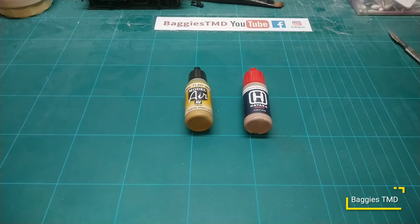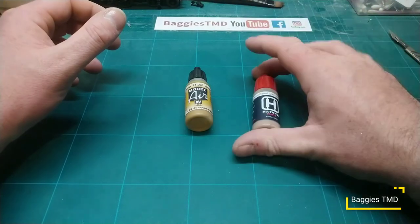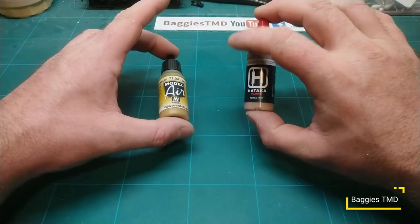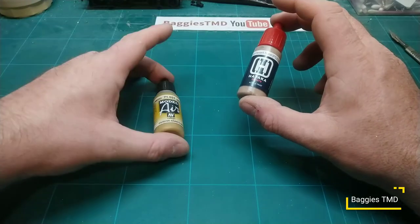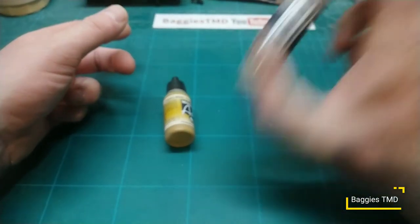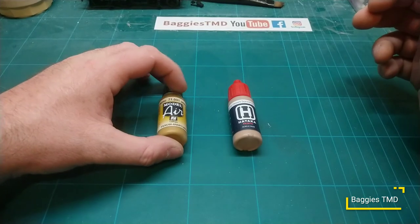So far I am very happy with Hataka paints. When I've finished doing the Jaguar which we're painting up at the moment, I'll show you - it seems a very nice match to RAF colors. The color I'm using is actually an American Air Force one because the Jag got painted in that during the First Gulf War. Moving forward I reckon we're going to be using a lot more Hataka paint, though we'll still be using the Vallejo as well.